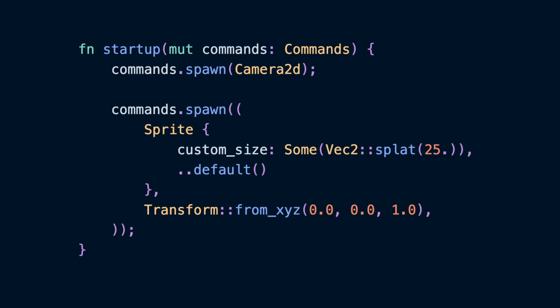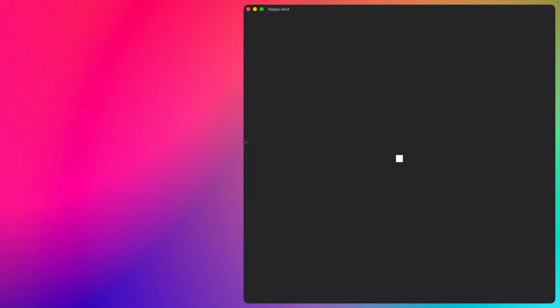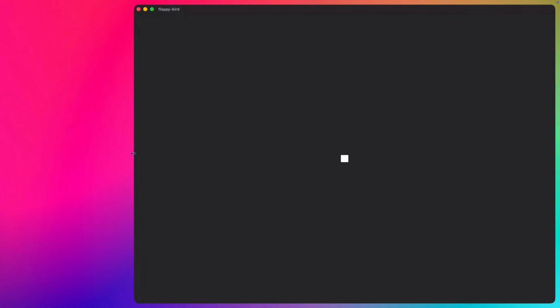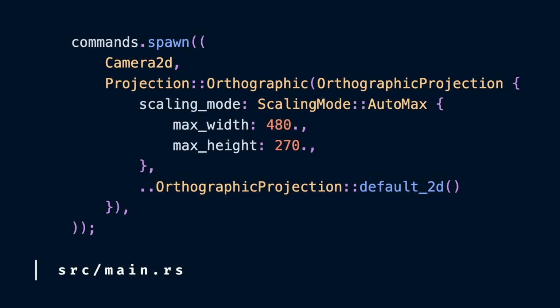If you resize the window now, the size of the square box sprite we spawned in doesn't change. This is because making the window wider or narrower is showing more or less of the game's world space. It would be nice to have a deterministic size for our game so that we know when the window is resized, the sprites in our game will still be positioned where we want them. To do this, we can set the projection component's scaling mode.